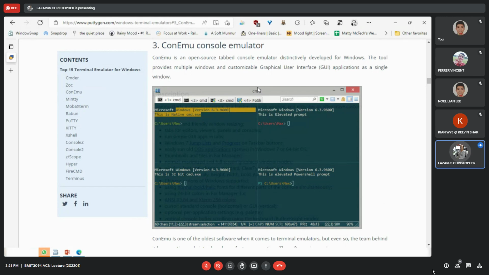But actually, it's just running on top of the terminal, so you can immediately run the terminal within the command prompt, and then you get a nice GUI.